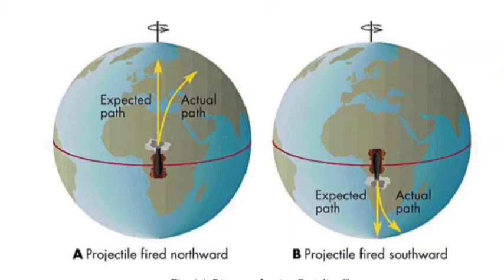Generally we would have expected winds to move in a straight line from north to south or south to north, but actually the winds move slightly to the right, meaning here towards east, in the northern hemisphere, and to the left, meaning towards west, in the southern hemisphere. Look at this picture. Okay, so this is because of the impact of Earth's rotation on its own axis. This effect is called the Coriolis effect.